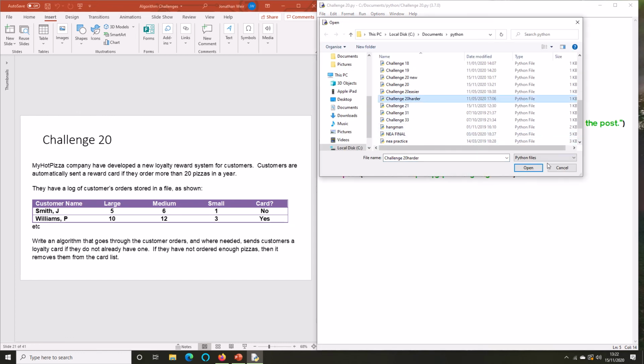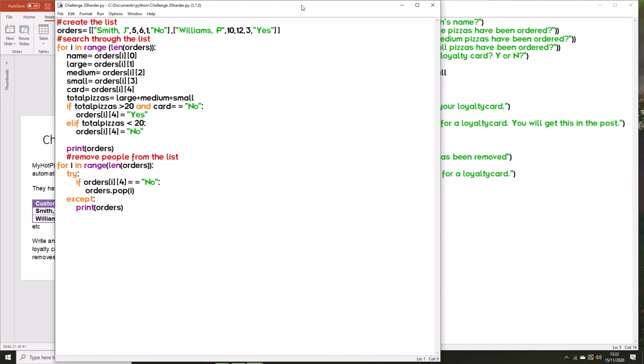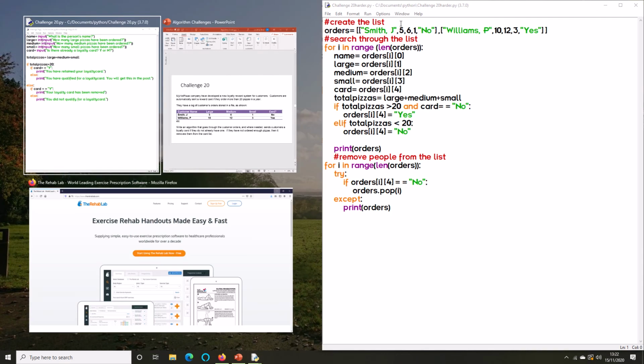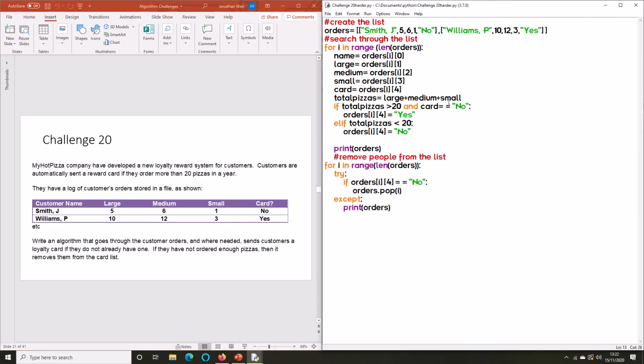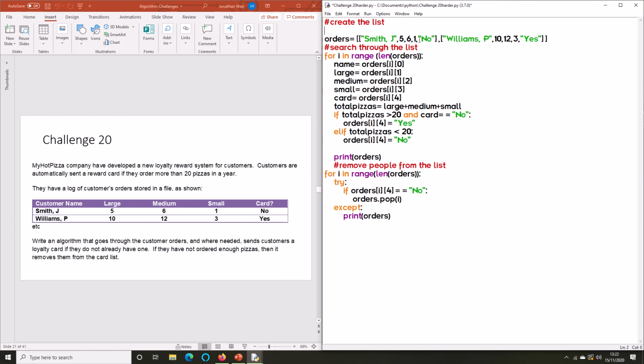So I've got one called harder here, and on the right hand side of this screen now we can see the code. So what I've done is I've created a list at the top, and we know that when we create a list we use equals and use square brackets to create a list. Now this is a 2-dimensional list.